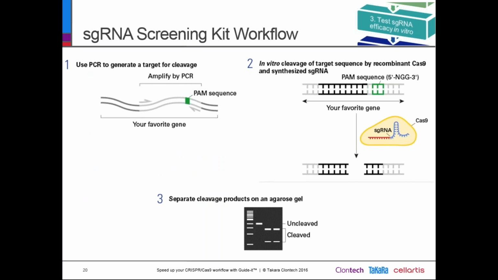So this is shown here. In the very first step, you will produce your guide RNAs, and then you will amplify part of your target gene containing the PAM sequence. You will amplify about a 2 kb fragment. And then you will simply incubate in a tube the recombinant Cas9, which is provided in the kit, the guide RNA you have in vitro transcribed, and your PCR fragment. And if the guide RNA efficiently guides the Cas9 to your target gene, then you should see cleavage on the gel, which is shown here.